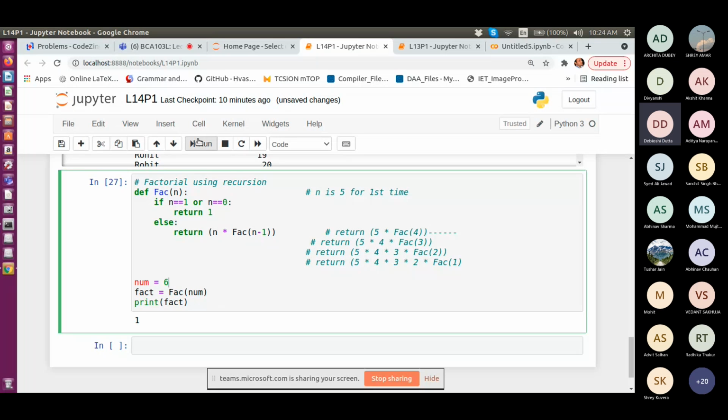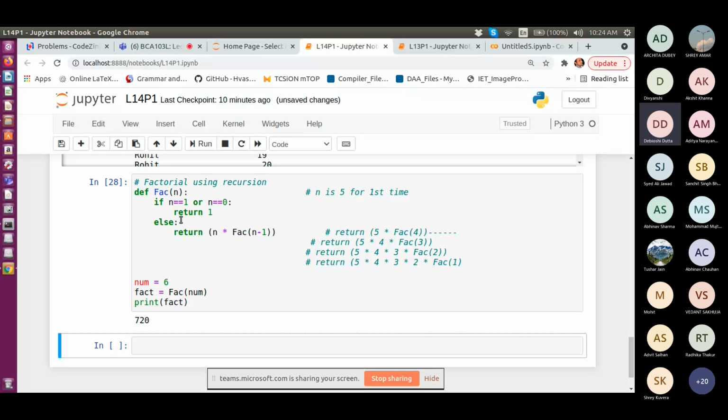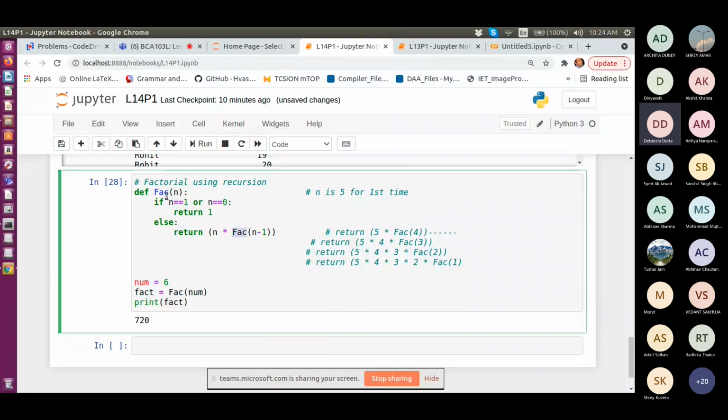So this is recursion. That means you are calling the same function within the function. ठीक है. अब homework है आपके लिए. The Fibonacci series that we did without recursion, you need to print using recursion.